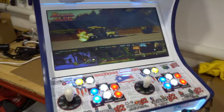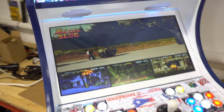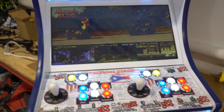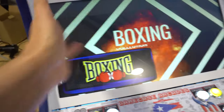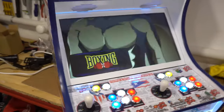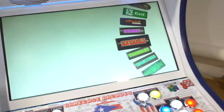You could literally walk away and it'll just kind of show you these nice little scenes. It shows you all the different videos and all the different games going on. So again, it's 45 seconds. There you go, it activated. So now it's showing us like the boxing. There is a category in here for boxing and it's just showing you a couple of little videos that's in that wheel and all that. That's what's great about this. The track mode on this is really cool because you could literally leave it alone and it'll kind of do its own artwork phase and all that.